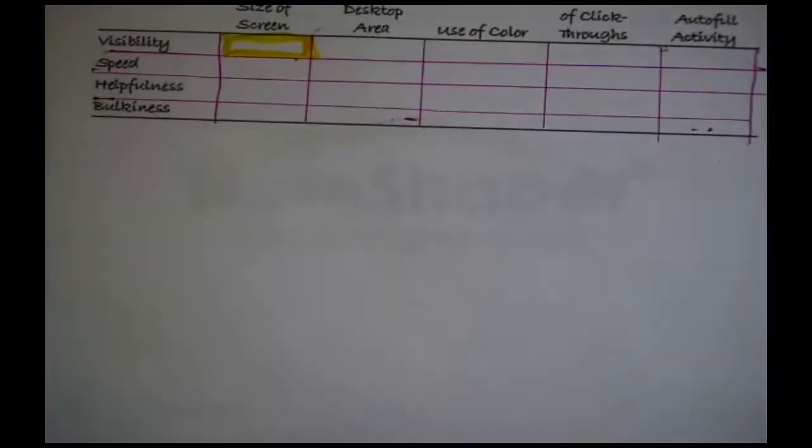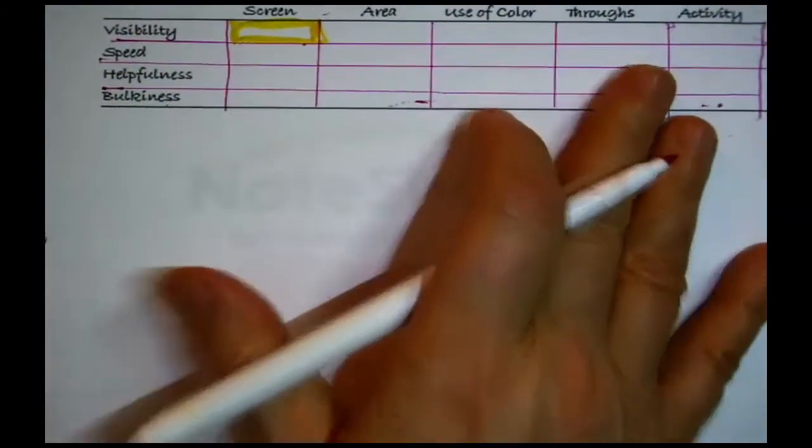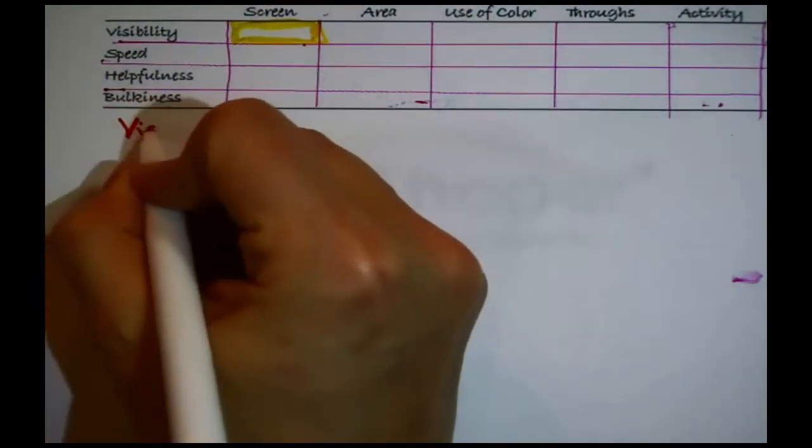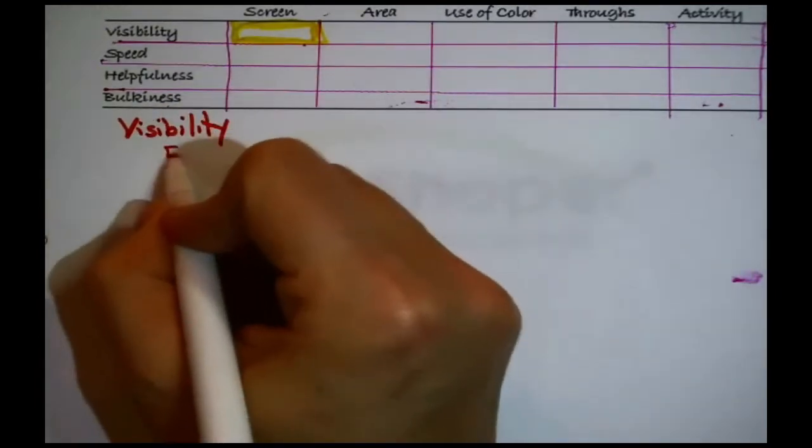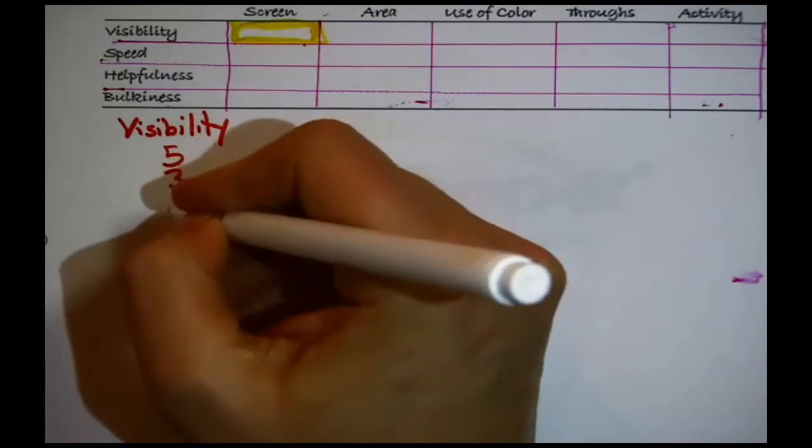Let's stage it where we can see it better. Because what were those scores? I'm just copying the data from the page before. Visibility. The scores were 5, 3, 1, and 10.